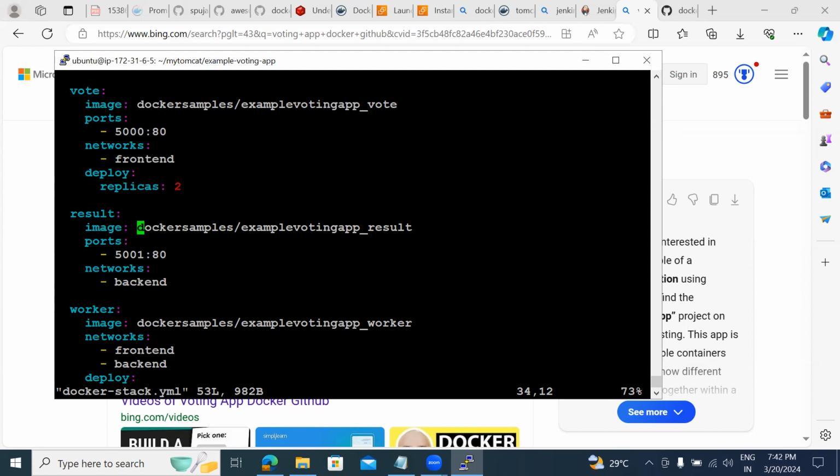If you don't give any tag, what is going to happen? Latest. If you want to run a particular tag, then give that tag name also. Then we need to deploy them into the stack or Kubernetes. In Kubernetes also, we are going to use the same images.